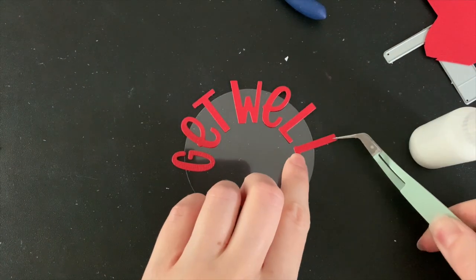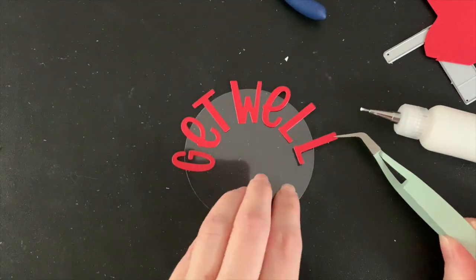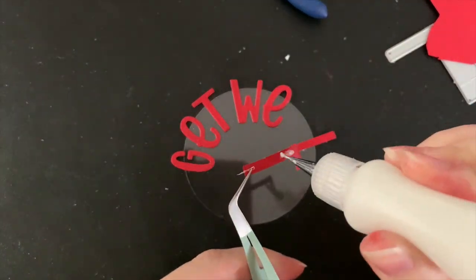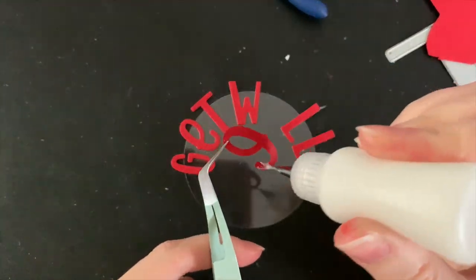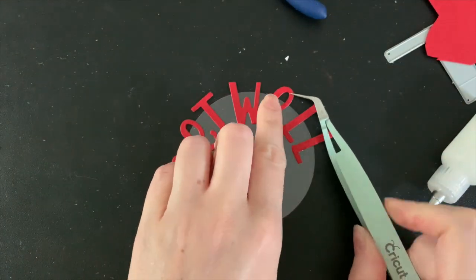With my Henry's ABC dies, I cut the letters for get well soon. A while back I had cut multiple circles from acetate on my Cricut that worked perfectly with the platform pop-up. Today I'm using another one to support the words get well.